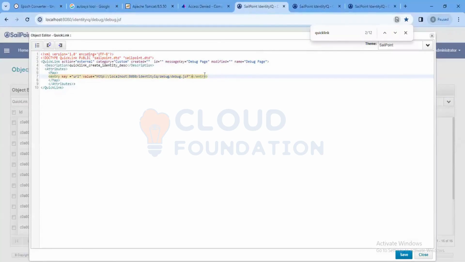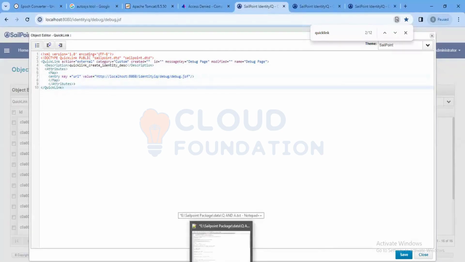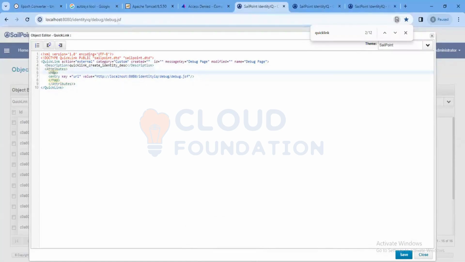We have closed the entry key. So we have attributes, we have map in place, we have entry key, that's fine.